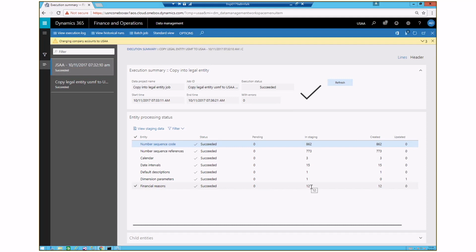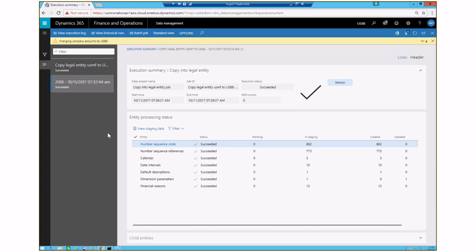So again, it's all the same functionality. It's the same export. It's the same import. It's the same execution screens. It's all the same stuff. Think about it as an export directly into an import. The only tweaks we have here, besides the nice new user interface we put on the execution summary, is that we've added this extra over here that allows you to see all your legal entities and how they're executing. So you can see all 5 or 6 of them. And again, if you are in this job up here, it's separate. If you're in this job, it's separate. And if you're in another job, it's separate. Timing wise, people probably ask that question a lot.